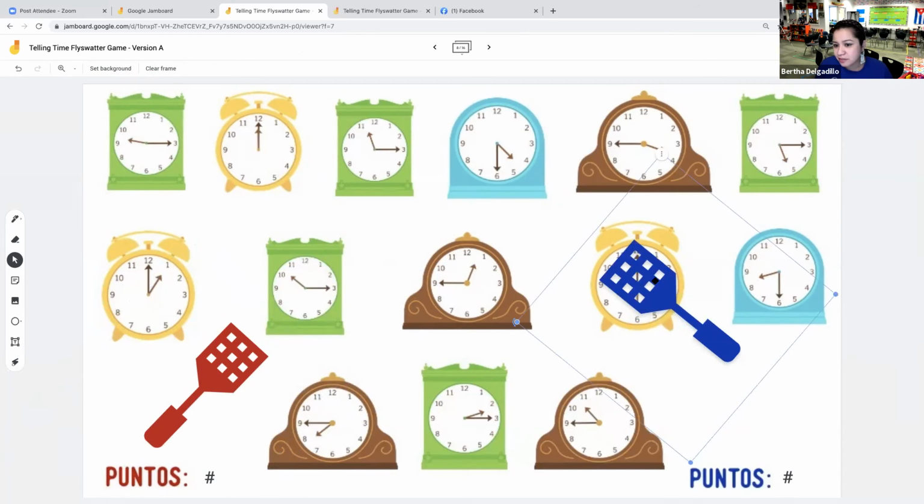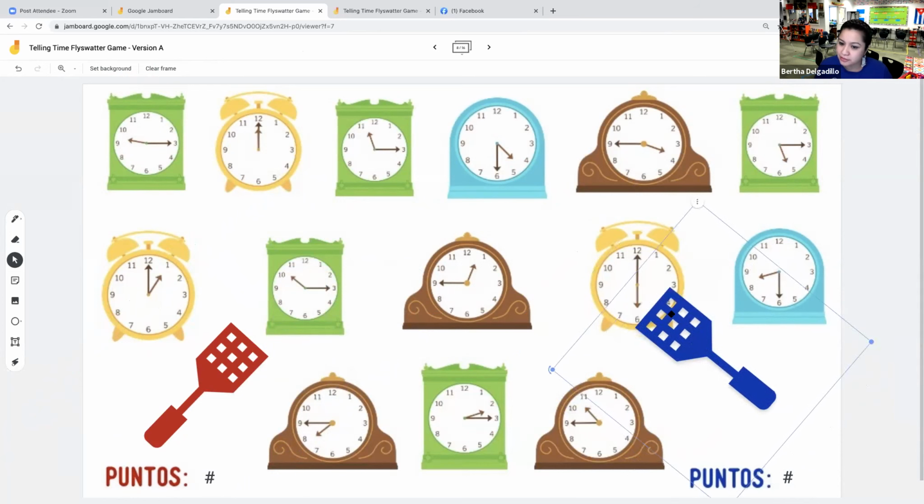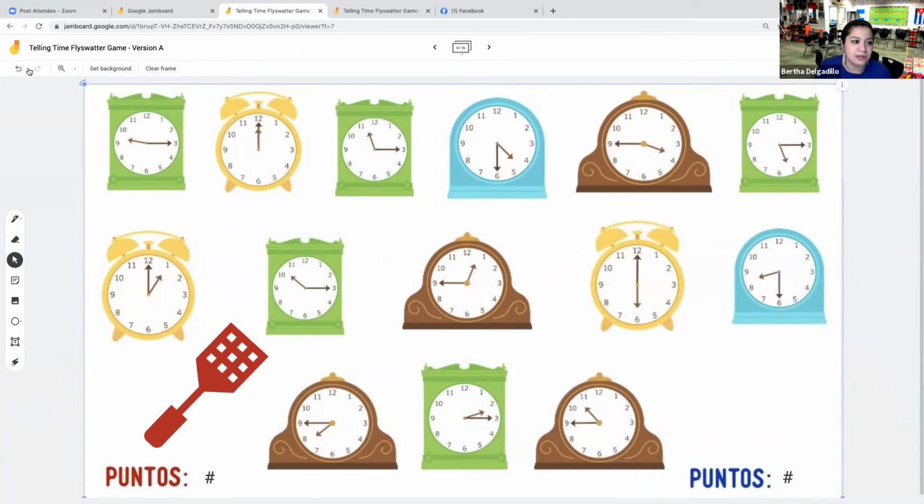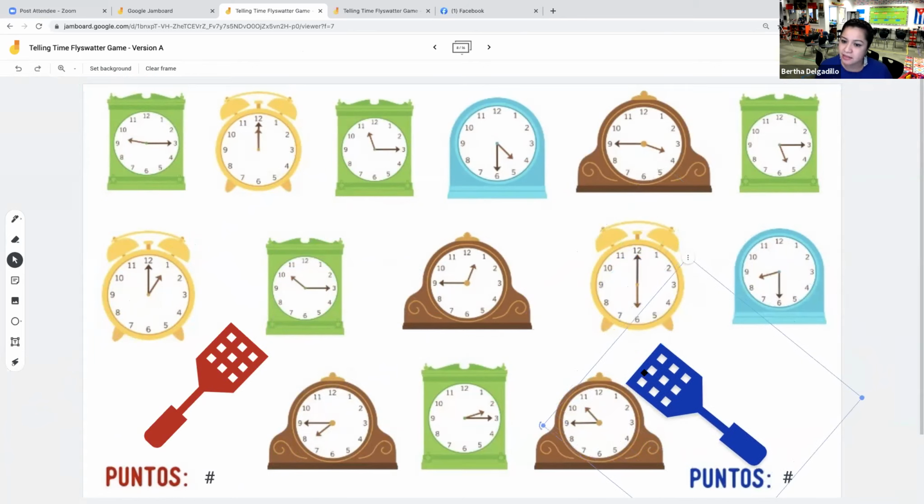In this one, because this one's set up to bring to the front. They're all set up to bring to the front. But if it's not bring to the front, let's say that it's sent to the back, you're not gonna see it. So you wanna make sure it's brought to the front so that you can tap it.